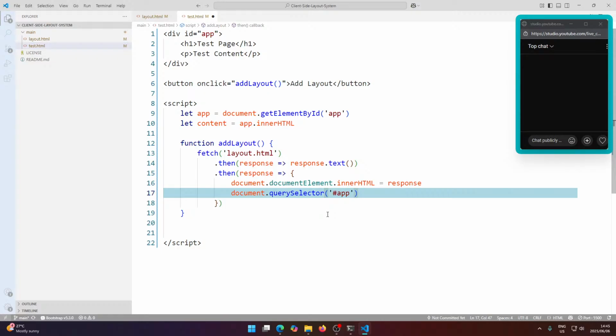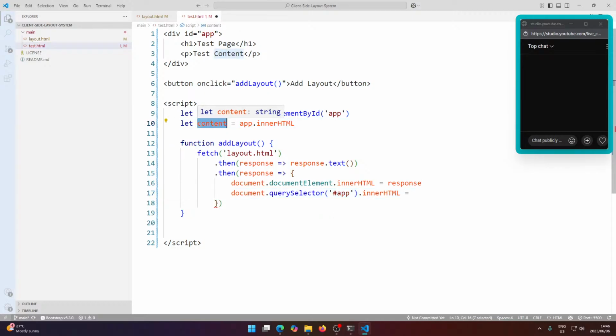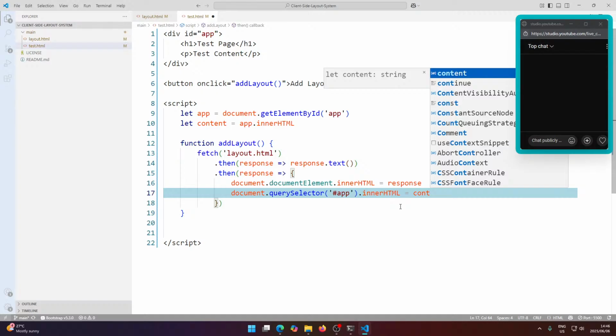And then we want to say .innerHTML is equal to, what's it going to be equal to? It's going to be equal to this content here. Because remember, this content is saving whatever's inside here. So even when this line of code clears out our entire HTML, we're still going to have it inside of this content variable. So let's set the innerHTML to content here.